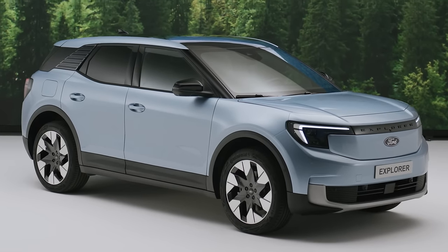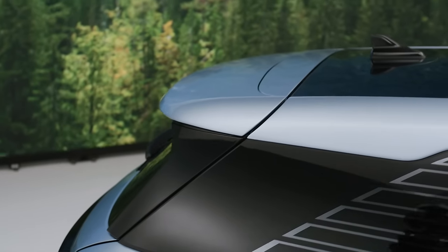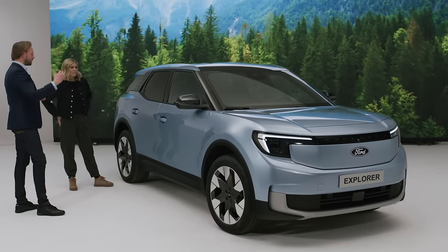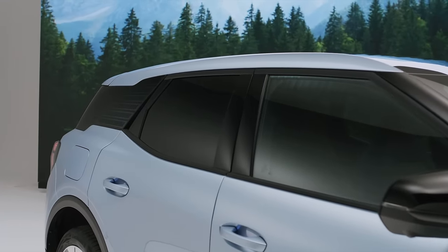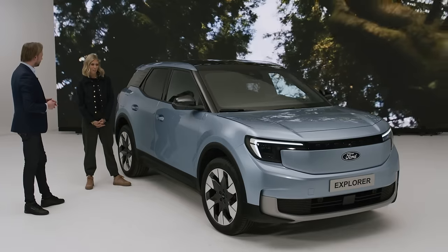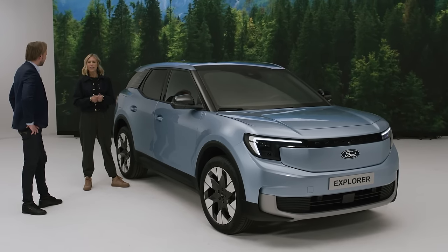As we look down the body side, you can see the car has a very powerful cab-rearward stance, which is a nod to that powerful American SUV. The styling is also quite restrained, very driven by aerodynamics, with key elements giving a certain athleticism to the body side, but still a very minimal, restrained design. And then some really key Explorer features — the black A-pillar with the wrap-around visor-like glass, and also the C-pillar graphic, which has always been a very signature Explorer element. Here we've reinterpreted it in a very modern and aerodynamic way. You've done a great job of really encapsulating that spirit of exploration, while keeping electrification at its core.